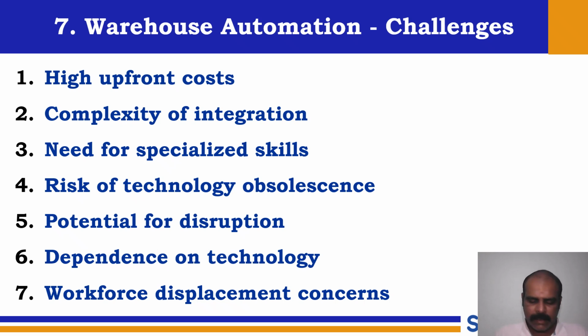Now, challenges. Like a coin, there are two sides. Likewise, when we adopt warehouse automation, there are so many benefits, which we have listed earlier. Simultaneously, there are so many challenges out there. Let us see them one by one. High upfront cost, that is nothing but investment cost. The initial investment cost is going to be on the higher end.